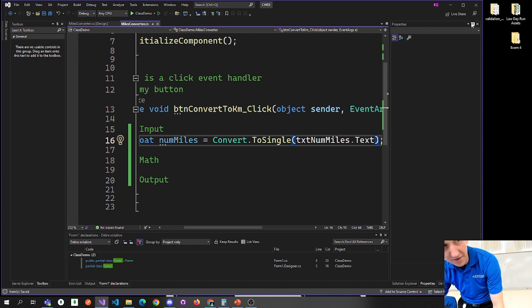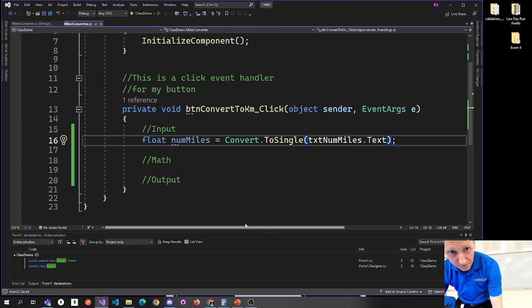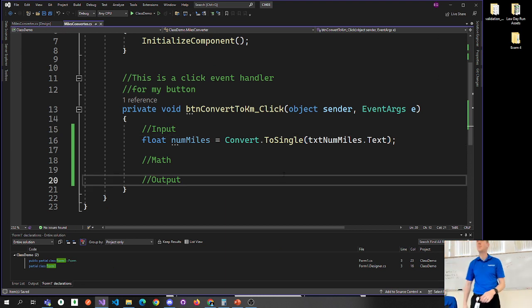Let me put this all so that you can see it. You see how it's similar but different? What's different? Well, what's different is instead of doing Console.ReadLine, we're doing txtNumberMiles.Text. Right?